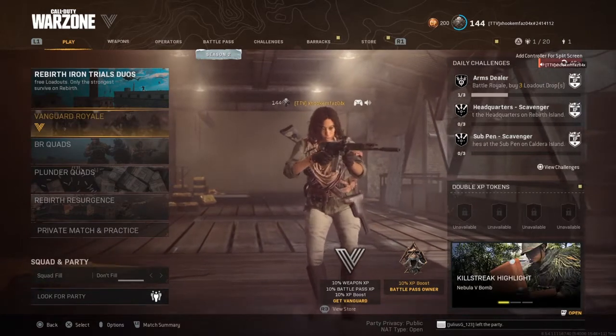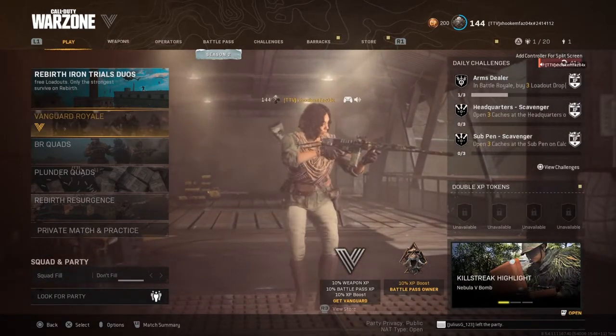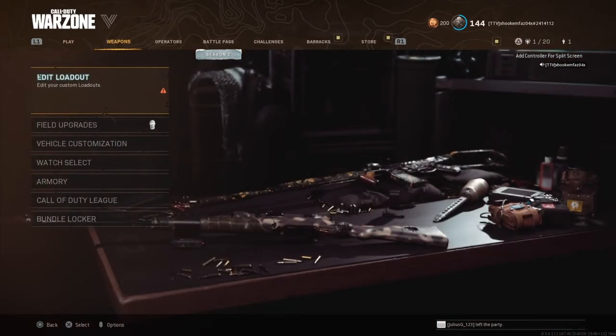And today I'm gonna give y'all my low level Welgun build. Of course, I'm running it with my Swiss. So, let's get right to it.